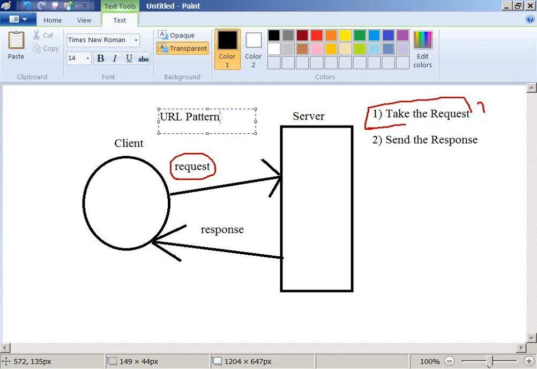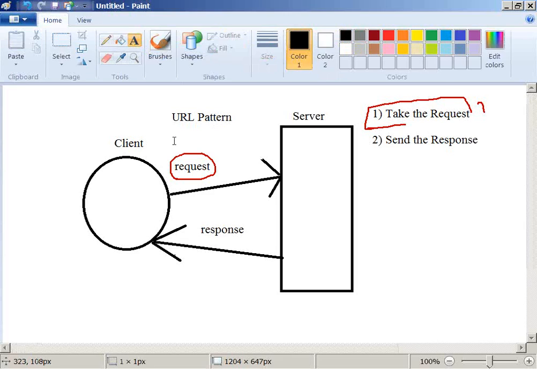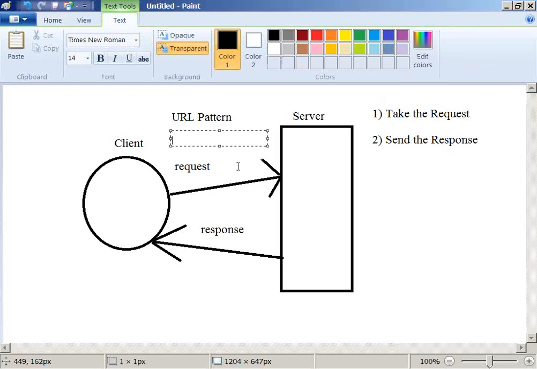As we discussed here, a URL pattern includes what? Protocol, address, port number, which is optional though, and resource name, right? So in the case of yesterday's example, HTTP is the protocol, right?